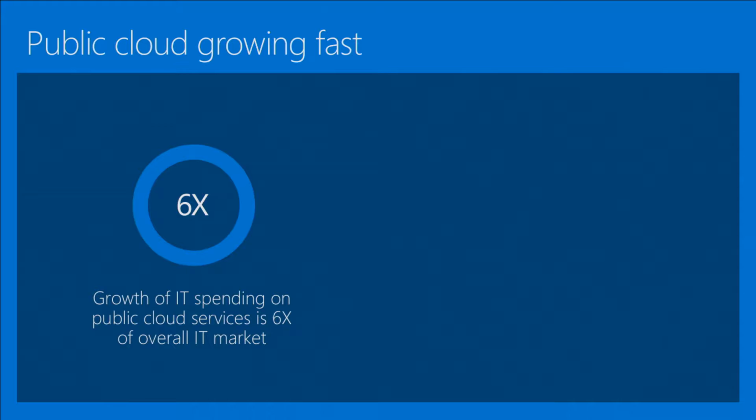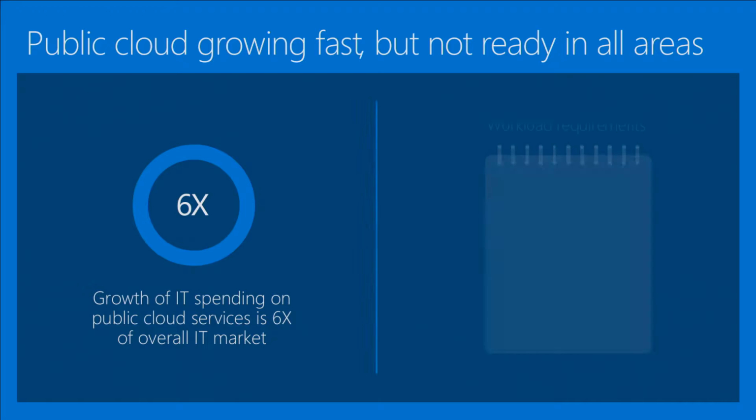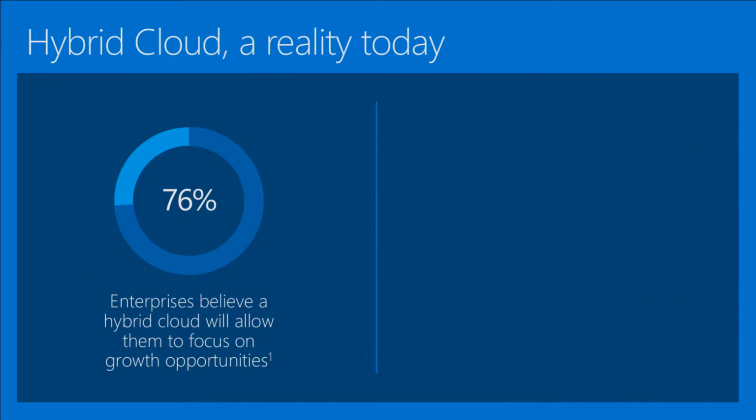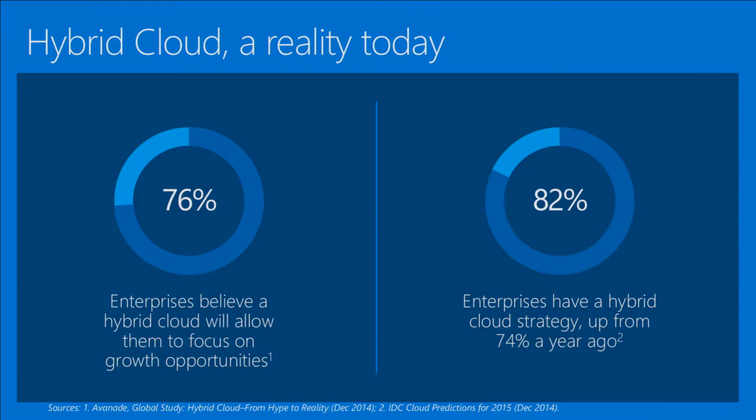Now, public cloud is great. It's growing super, super fast. According to IDC, the speed of public cloud growth is 6 times more than the average market. However, public cloud is really not for everyone, or at least not for every scenario. I think some of you probably know better than me in the case of regulations and data sovereignty, security concerns, as well as latency and other restrictions with the public cloud offering. So what is the answer to those types of scenarios? In Microsoft's opinion, hybrid cloud is the right answer for those cases.